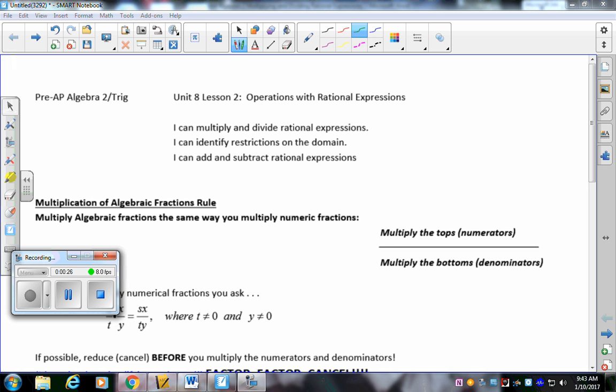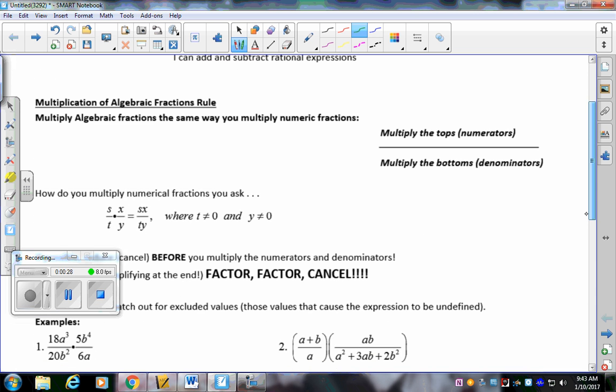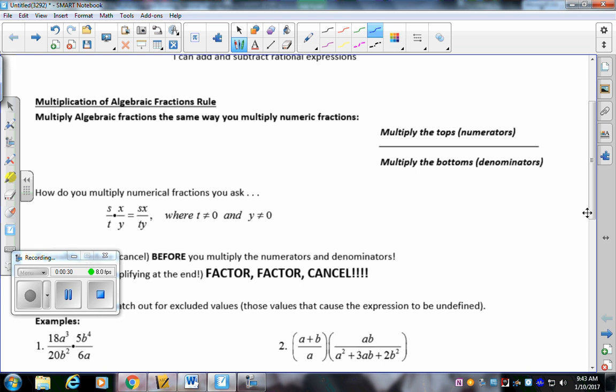So let's just do a quick reminder of what it's like to multiply fractions with just numbers. Okay, so if we take the fraction, I don't know, 1/2 times 3/4, we can go ahead and simply, we don't need a common denominator here. We can simply multiply the numerators and multiply the denominators. So in this case, I would get 3/8, right? Because 1 times 3 is 3, 2 times 4 is 8.